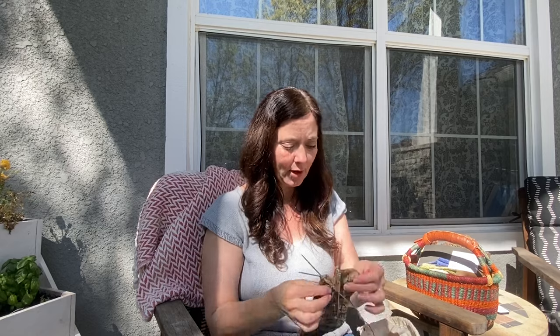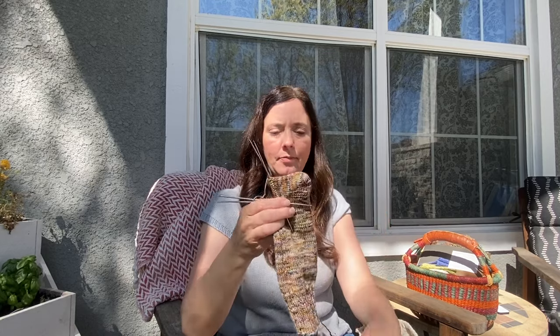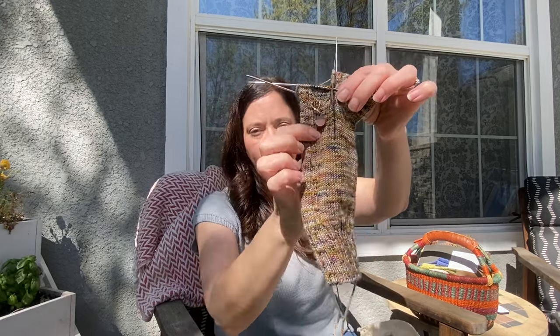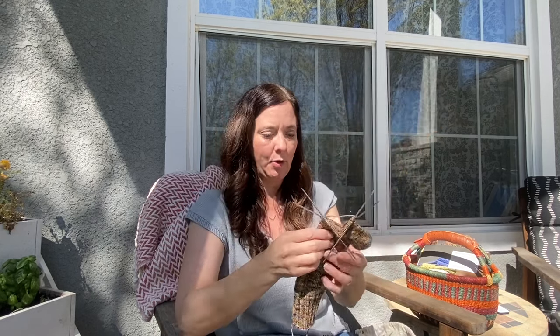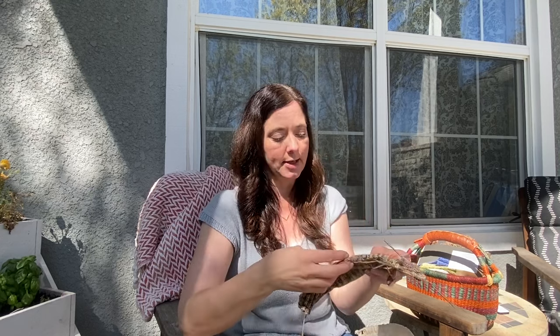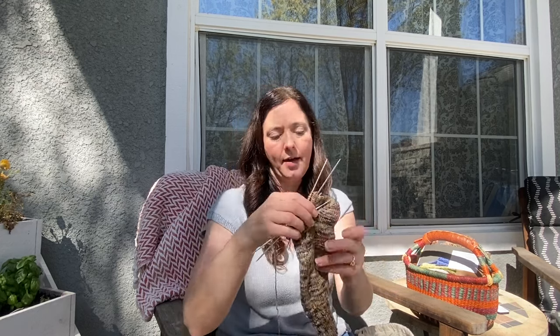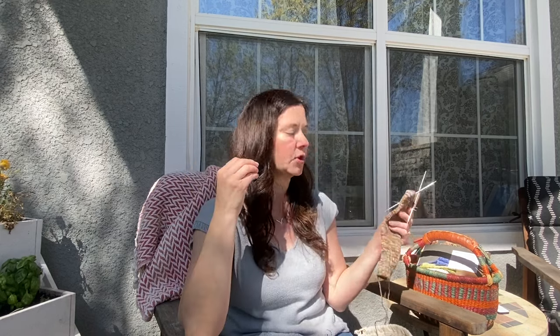I just did the heel - actually I did the heel twice this weekend. It's just this little four-stitch pattern, super simple. I cast on 56 stitches for my size and I'm using a size US 1 Chow Goo double-pointed needles. I love this yarn and I wish there wasn't the pink in this color - the mauve pink - because my guys would really like these socks if it didn't have that.